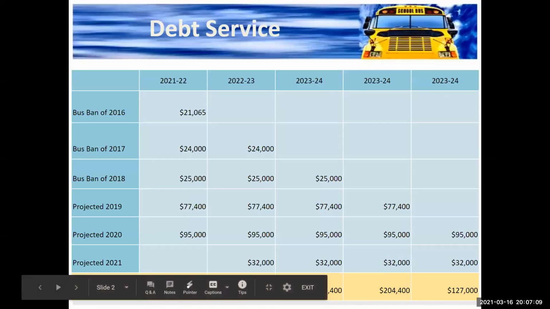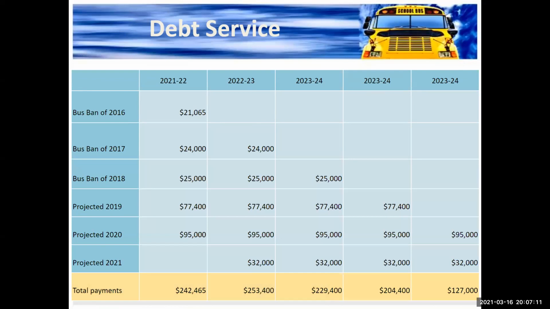So you can see these are different bands that we've had year over year. This is the total payment that we've been paying. So what we try to do is keep this rather flat. It goes more like a heartbeat, but no peaks and no valleys. That's what we attempt to do. So what I'm proposing, this $95,000 here, this is what we're going to pay.